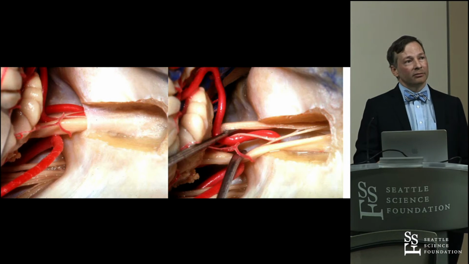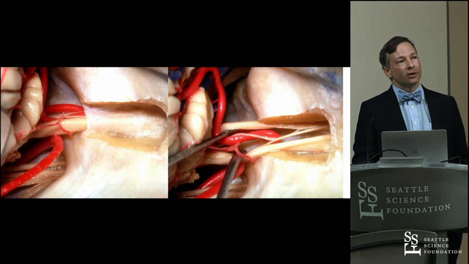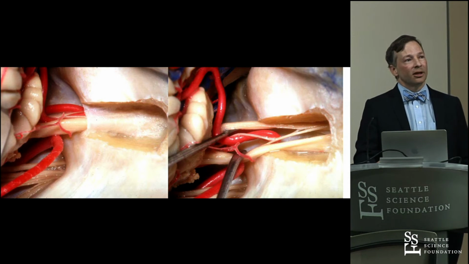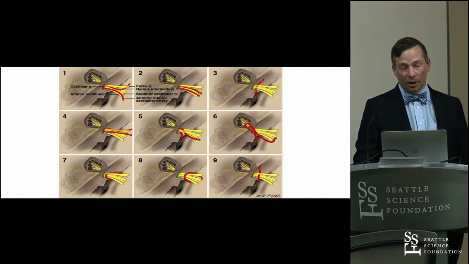And if you drill out via, for example, a Kawase approach on the right, we see the ceiling of the internal acoustic meatus that's been removed, the inner dura or the porus acousticus, and we see there in the middle the nervus intermedius. We see a knuckle of AICA protruding up. This would be the meatal segment of AICA, and then we see 7 and 8 split on either side. Also direct recurrent branches that can come off at that point and go back toward the brainstem.